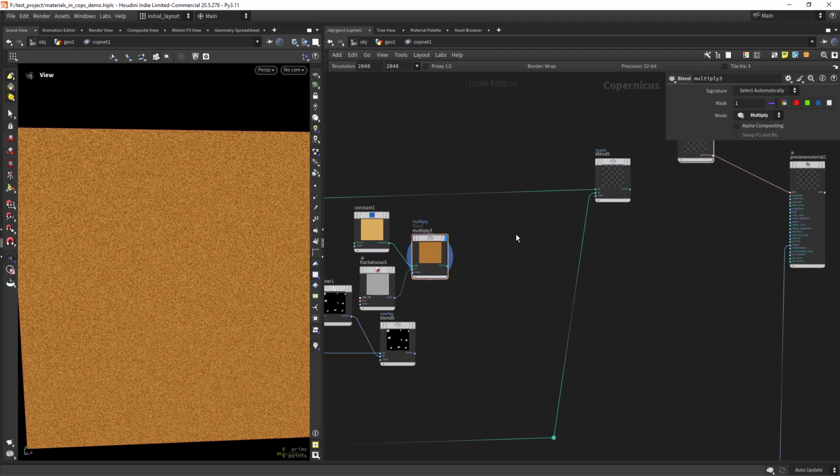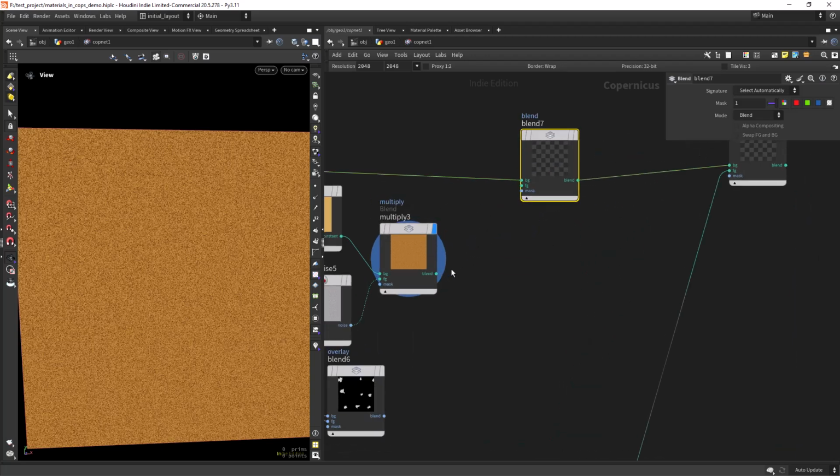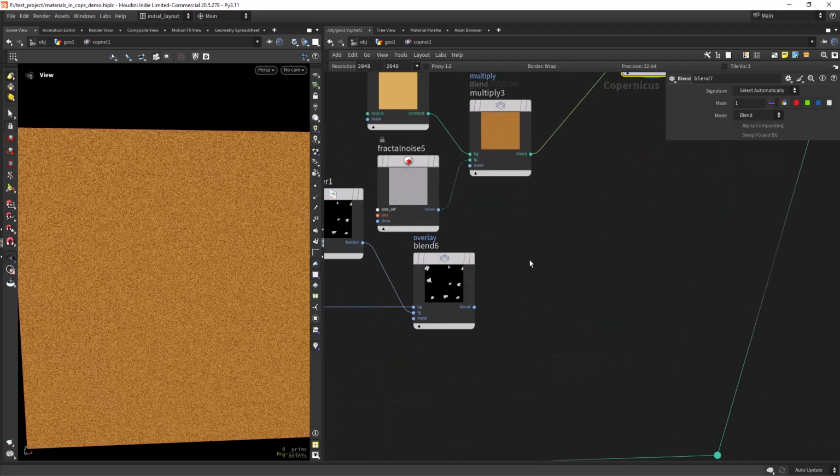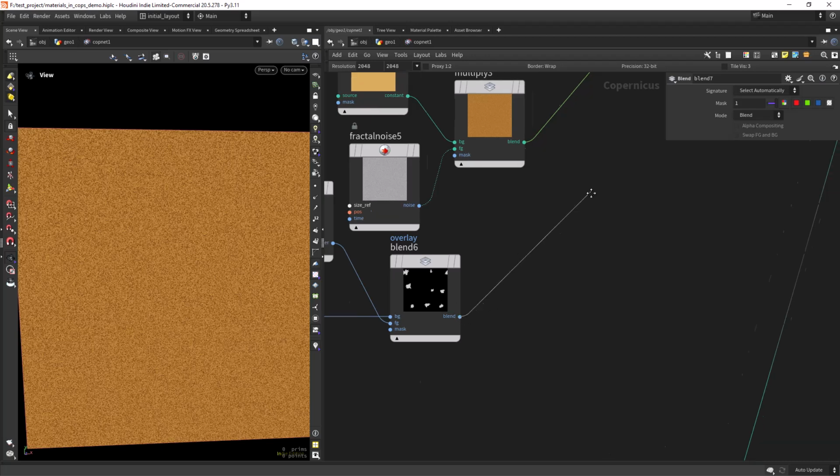and I'm gonna blend before this one, and I'm gonna use this as a mask.